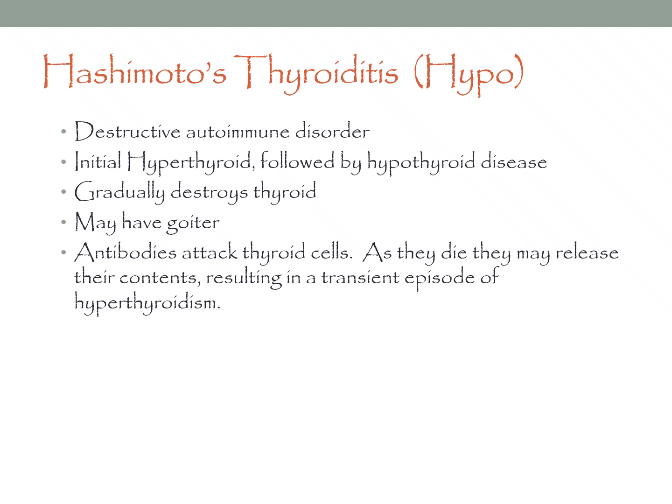So we just talked about hypothyroidism in general, and now we're just going to talk about two hypothyroid conditions. Hashimoto's thyroiditis is a hypothyroid condition. It's actually an autoimmune disorder. The autoantibodies actually attack the thyroid cells. So as these cells die off, the patients may experience a transient episode of hyperthyroidism, transient meaning it comes and it goes, but ultimately these people will end up with a hypothyroid condition.